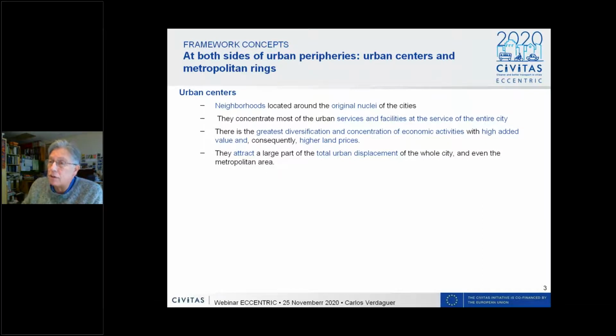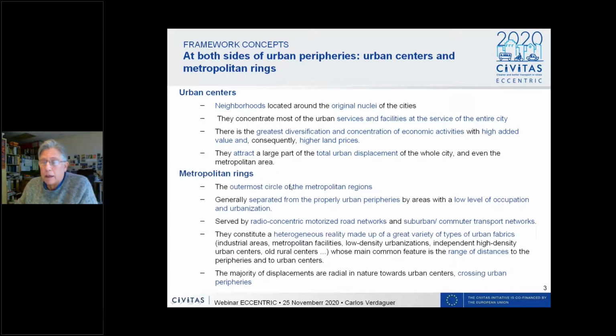I must say that in the urban centers, and especially in the old parts and the old core, is where the gentrification phenomenon usually occurs. This is where sometimes there is an expulsion of local population, but this is a very different problematic that we have dealt with in a next century project.